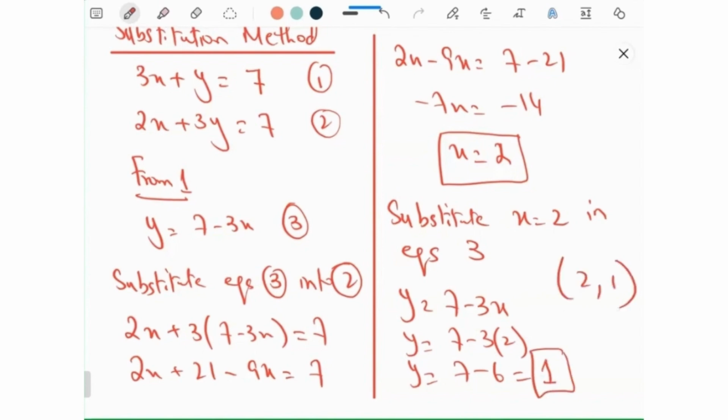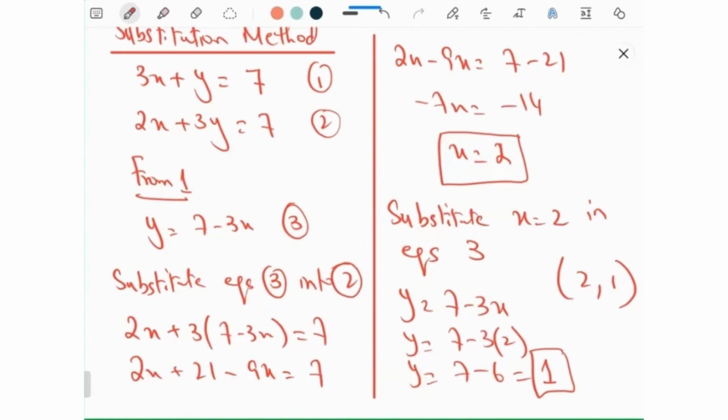Am I clear everyone? मैंने क्या किया, मैंने रियलाइज किया कि इक्वेशन 1 इजी है. क्यों? क्योंकि इक्वेशन 1 में y का कोएफिशिएंट नहीं है और दोनों इक्वेशंस लीनियर हैं. So I made the third equation from the first equation. Since I made the third equation from the first equation, I will substitute equation 3 into 2. After that, I got the value of x as 2. Now substitute the value of x in equation 3 and I got the value of y. So 2, 1 is the answer. Am I clear? कॉपी करें और एग्जांपल्स कराता हूं तो आपको और बात क्लियर होगी.